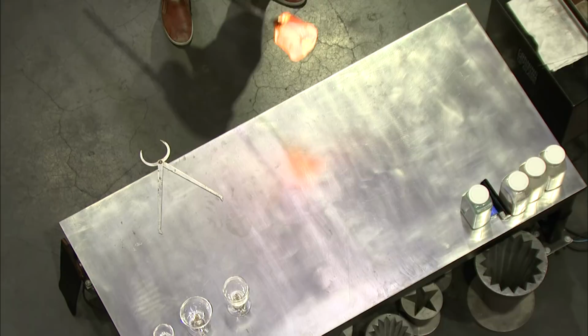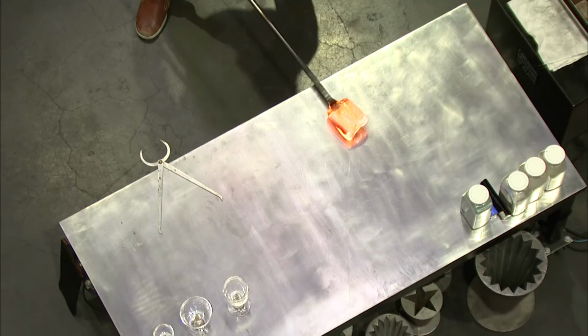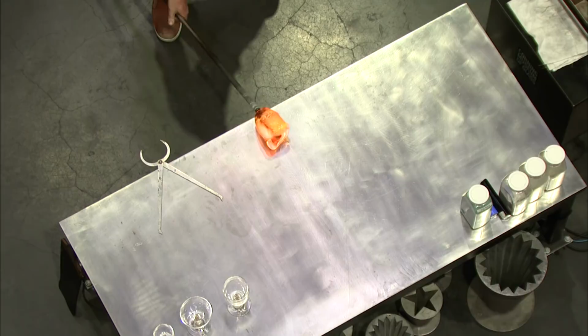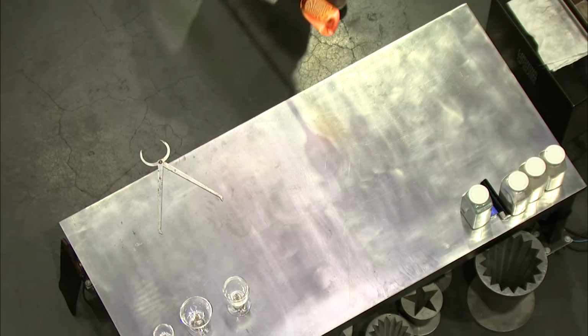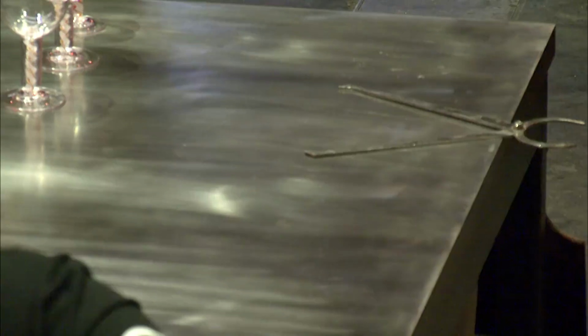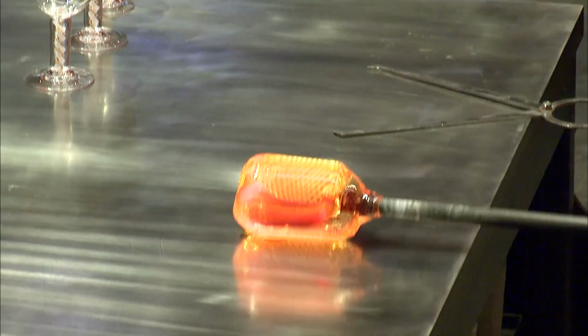So that very vertical gather, plunging that pipe into the glass kind of directly from above, is a technique to, again, not trap air bubbles in this pattern. So even if there was a little bit of a groove or an indentation in between those two patterns, you can kind of eliminate collecting a bubble in the middle of the two patterns by going kind of straight up and down like that and pushing that glass in. Any air would push back towards the pipe, and we're not encasing a big bubble in the glass. So another thing that takes lots and lots of practice here, that's for sure.